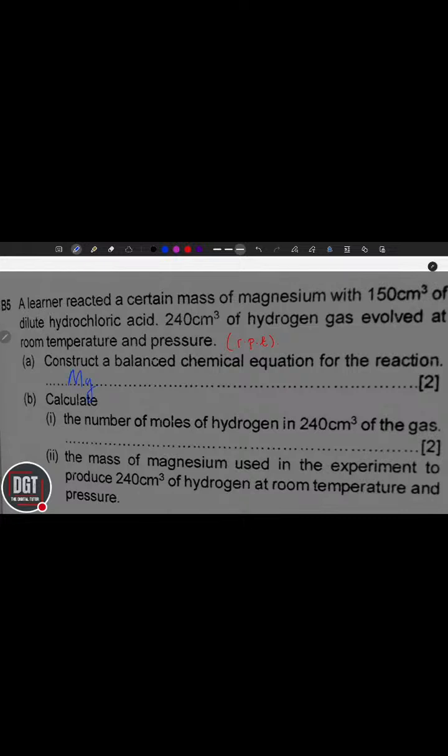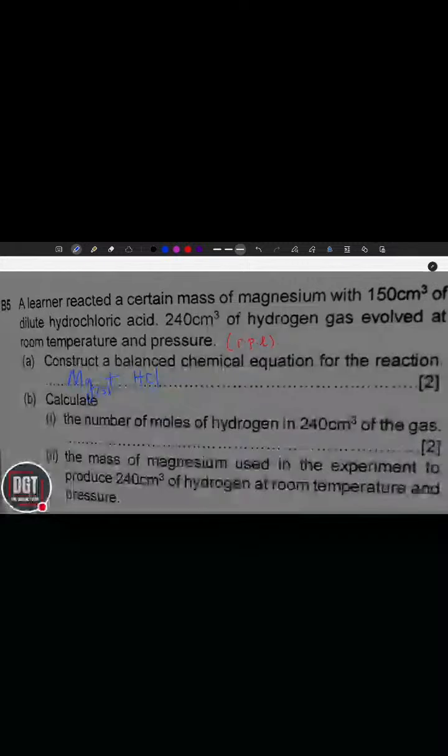So magnesium is Mg. Then of course react with what? You can put the state symbol here, which is solid. React with hydrochloric acid, which is HCl. And at this particular moment, I urge you to know 4 strong acids and their chemical formulae. That is hydrochloric acid, sulfuric acid, phosphoric acid, and nitric acid. You need to know those. Those are the common ones that you're going to find.